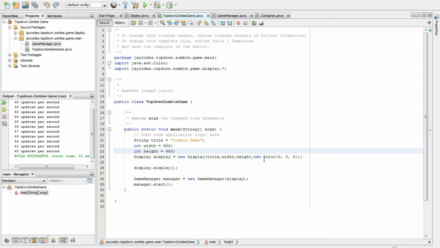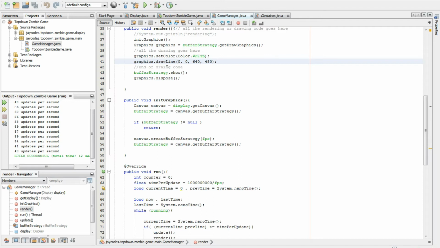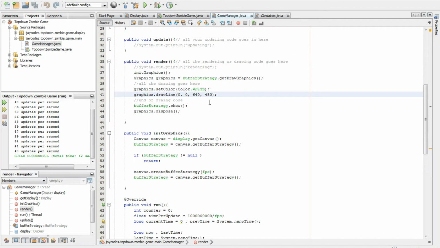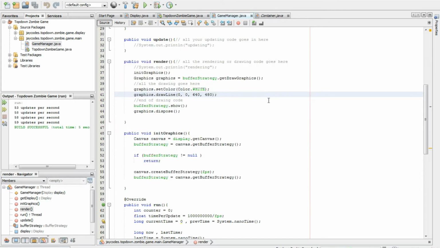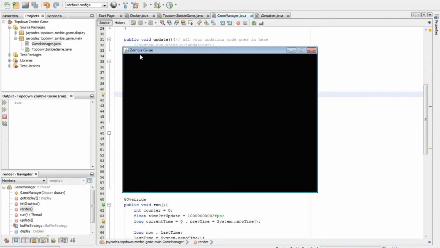Now I want to do a few examples of drawing lines, then we're going to move into squares, then rectangles, ovals and strings. The first line we drew was from the top left to the bottom right. We can change these numbers up. If we want to start from position 50 to the left, and position 50 downwards from the top left corner, it's going to start somewhere around there. And there we go.